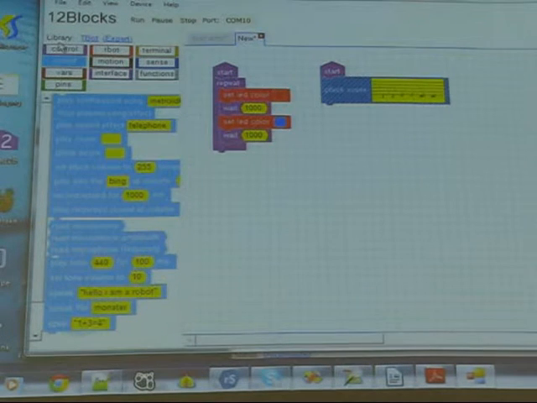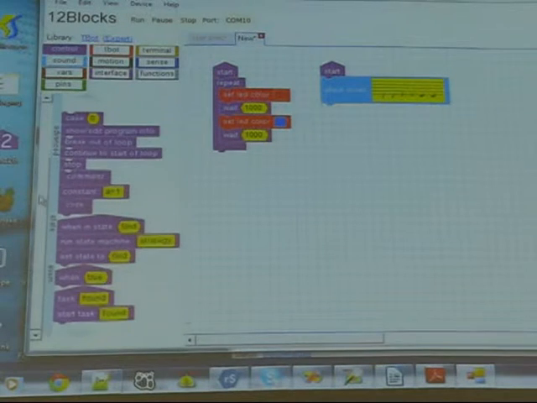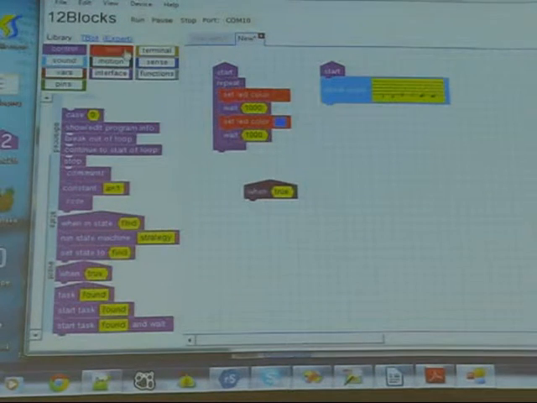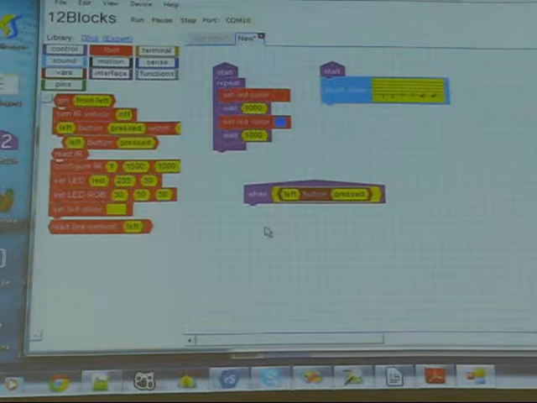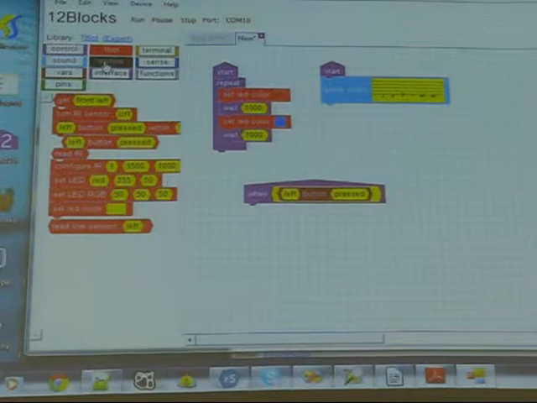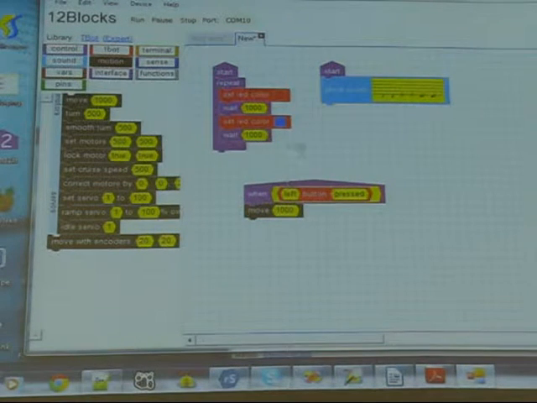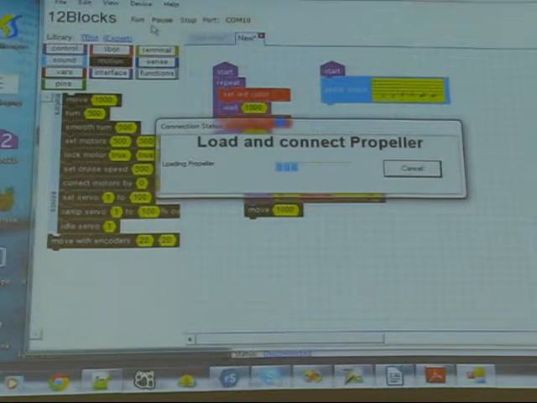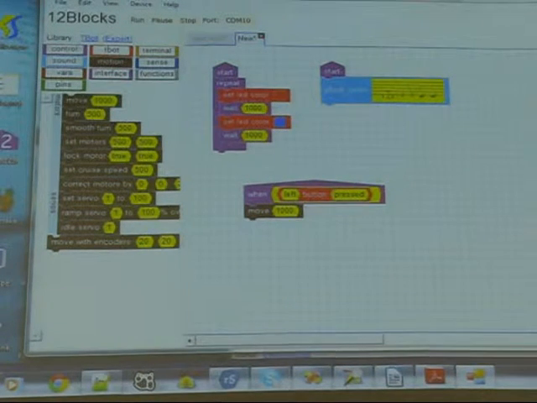And movement we can do also with a start block, or we can do event programming by using the when block. And then the T-bot has some buttons, so here's the left button pressed. And then I can use the motion button. So I can load this. So this will still blink our light. It'll play the music. And when I press this button here, it moves a little bit.